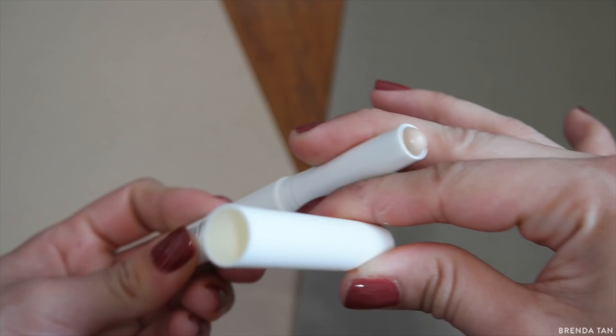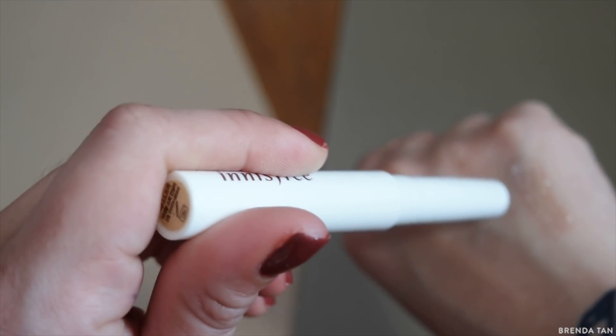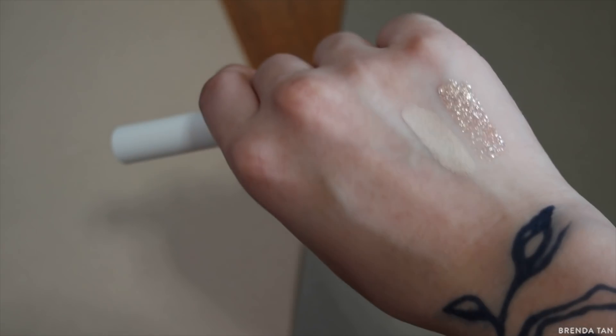The next item is not as exciting, but this is a stick concealer from Innisfree. I love love love stick concealers because they're so easy to blend and provide a decent amount of coverage — definitely better than most liquid concealers. So if you have blemishes, dark spots, or whatever, this is a really great option. I got this in shade 2, which is actually a pretty nice match for my skin, and it's very creamy. Also, stick concealers are really great for blemishes because they don't transfer bacteria and don't contaminate the entire product.